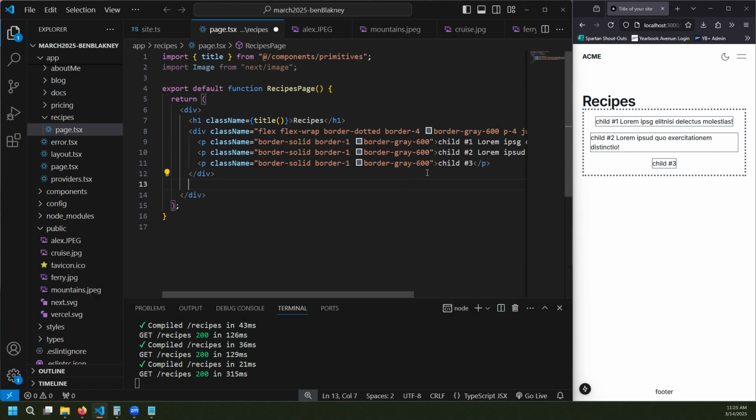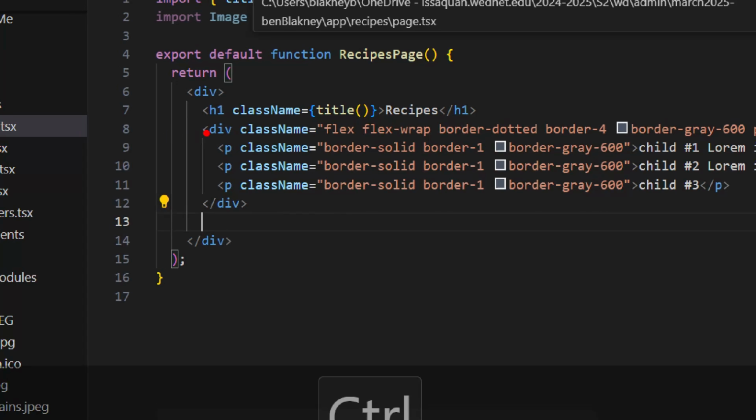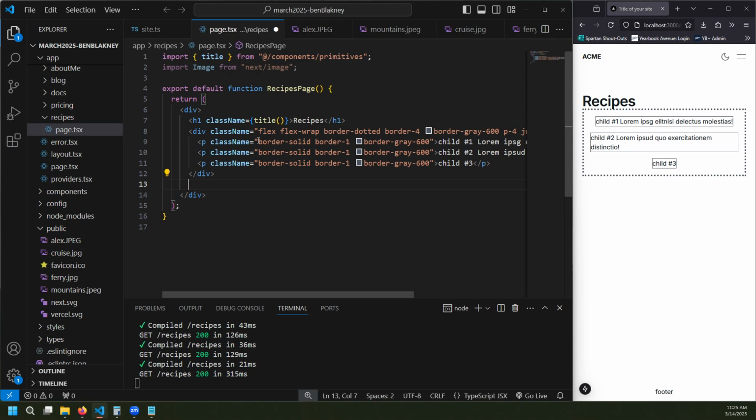So we're going to go outside of our Flexbox. So remember, this line indicates that these are parents, and then everything inside of those parents is going to be their children, right? Containers. Images work similarly when you do the Next.js version, but when you do the HTML version, don't make your life harder than it has to be, okay?